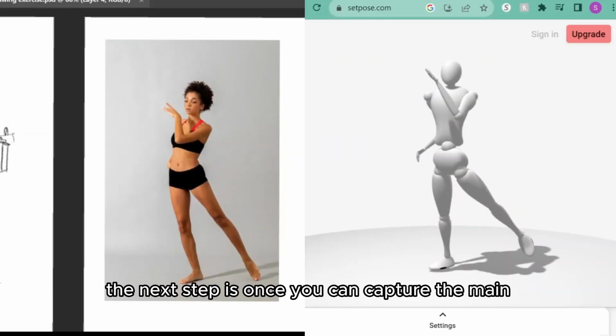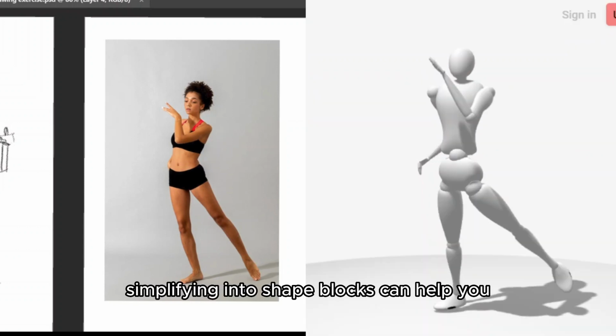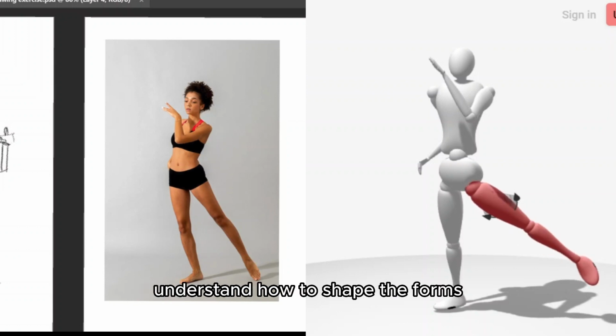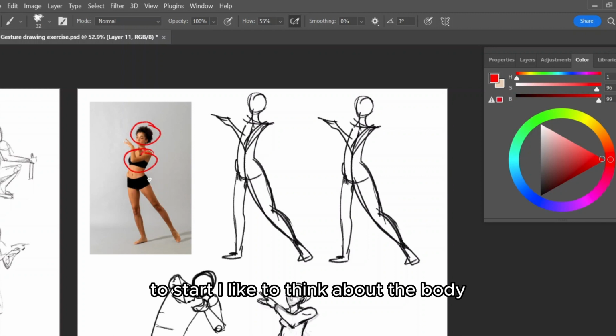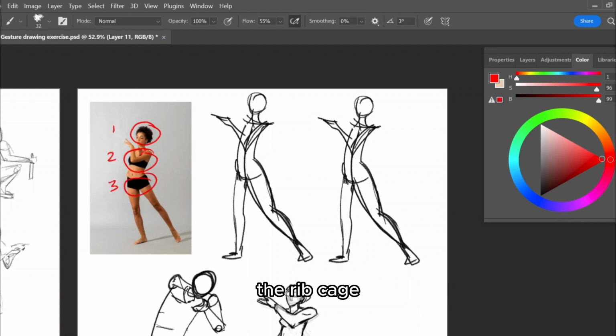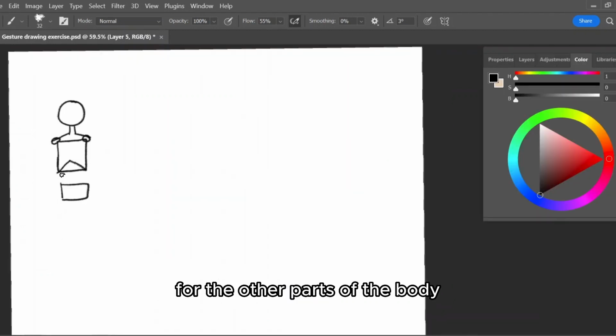The next step is, once you can capture the main form and shape of the gesture, you can start applying shapes to it. Simplifying into shape blocks can help you understand how to shape the forms when you want to add dimension to it. To start, I like to think about the body in 3 major blocks: the head, the ribcage, and the pelvis. And then just connect the lines for the other parts of the body.